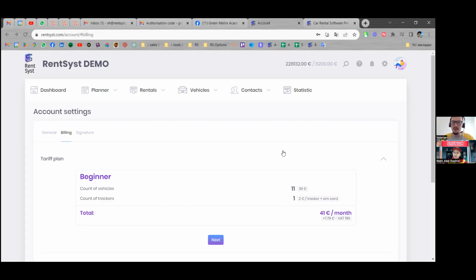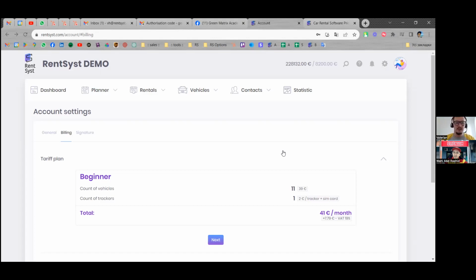So it means you can have in your account your cars and your partners' cars, but again, why pay for them? Why would you need to pay billing for these cars, right? So that's why we provide two scenarios. The first one, you collect inside and upload the database of all the vehicles of all partners, but you will need to pay for Rentsyst inside. But again, you can split this payment between your partners as well.